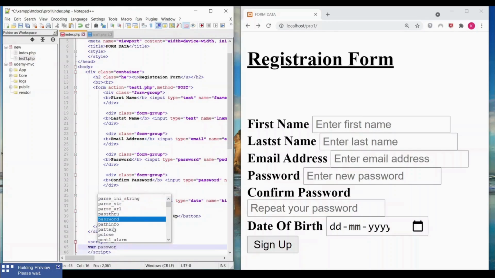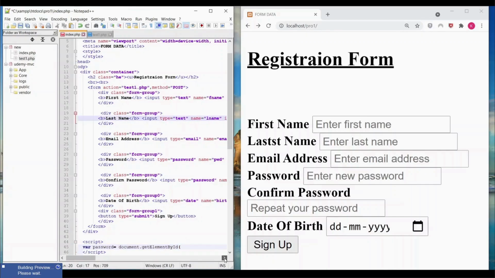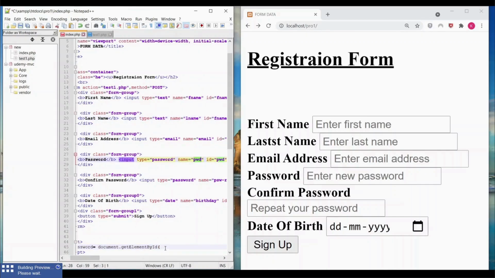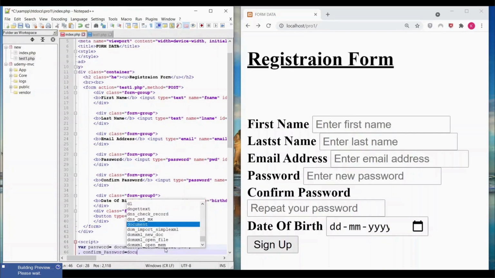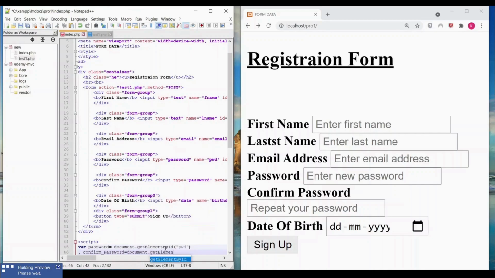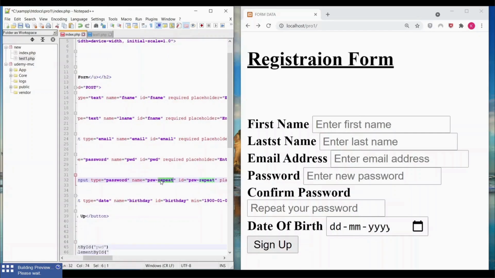Let's create a variable password equals document.getElementById. Here we write the id of password, that is pwd, we have set earlier. Now for confirm password we use the confirmPassword variable equals document.getElementById. Here the id is psw-repeat that we set at that time.